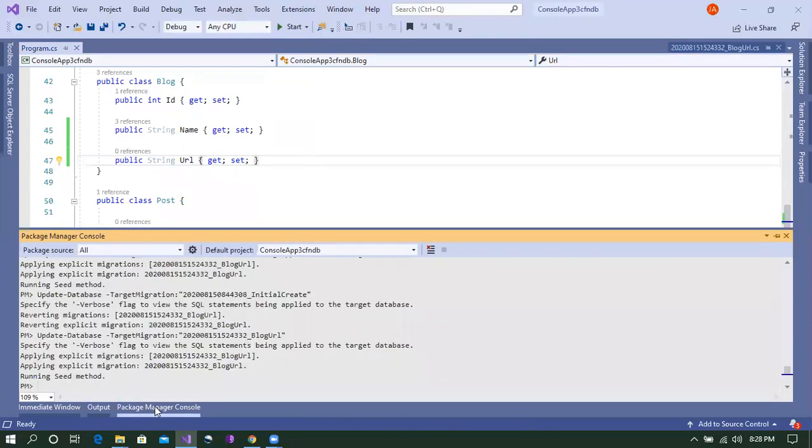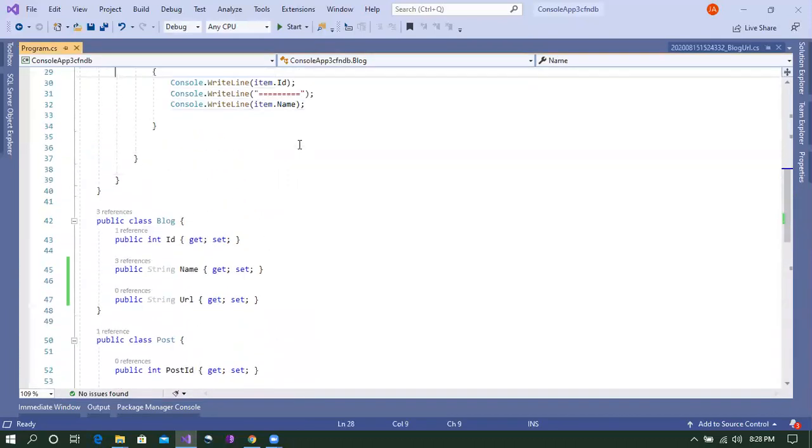Okay, another concept that we use in changing the schema of database tables is data annotations.